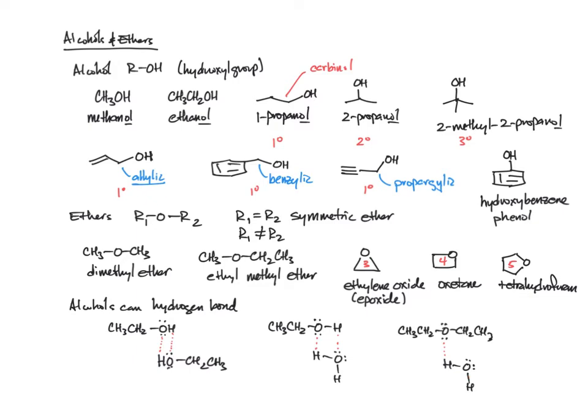So one last thing about this term bond. A typical OH covalent bond, so the OH bond, is worth 498 kilojoules per mole. Again, that's the bond dissociation energy. When we say hydrogen bond, it's a weak bond. By weak, it's 21 or so kilojoules per mole. So that's significantly less than your standard covalent bond.